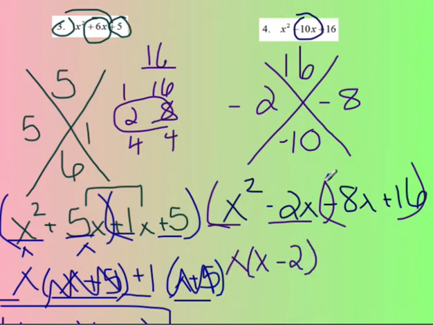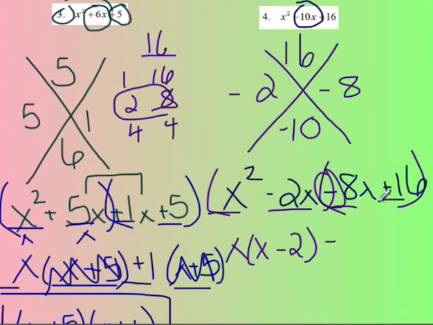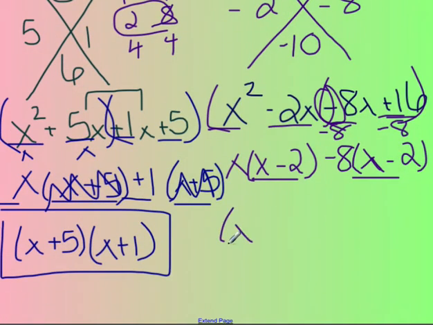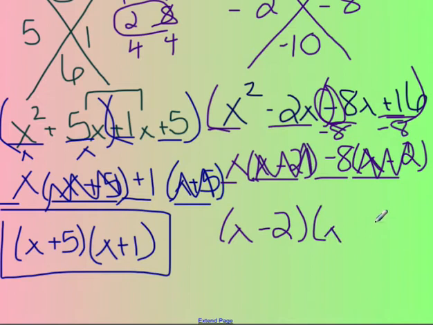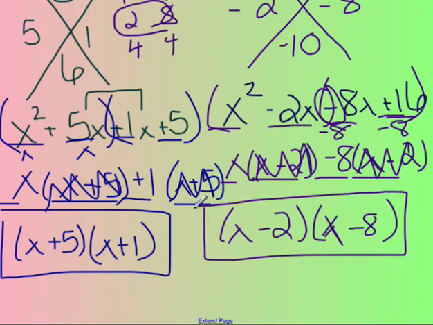Now taking a look at my second group, notice that there's a negative sign in the middle. So that means I need to take out a negative GCF. So between 8 and 16, I can take out an 8, and I'm actually dividing each term by a -8. So when I do that, I'm left with x minus 2, also in the parentheses. So I check and my leftovers are matching, so I can go ahead and pull those out. And once I factor those out, I'm going to write what's left after that, which is x minus 8. So this right here is your fully factored form for number 4.